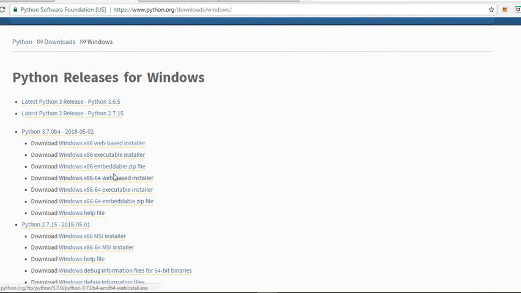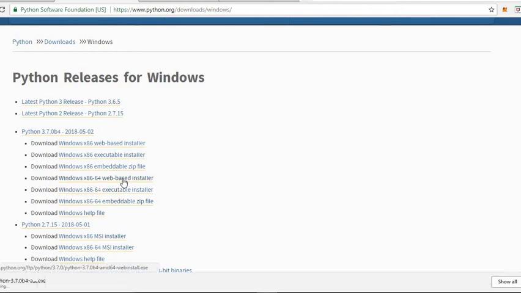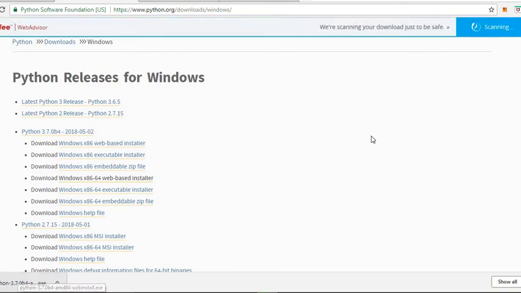We can take the executable, web-based. These are the options that we have, so I'll just say download. Now you can run the exe file and get it installed on your Windows system.